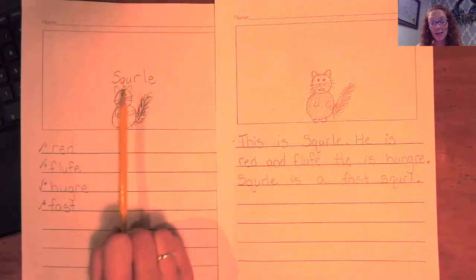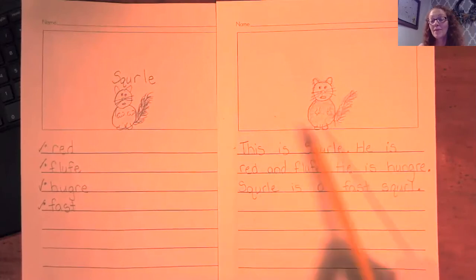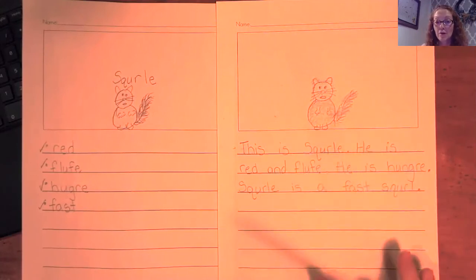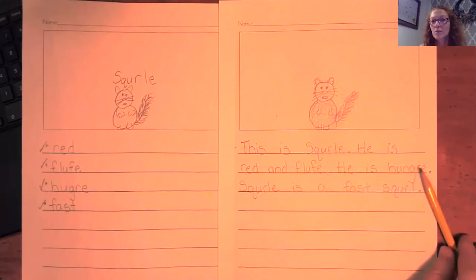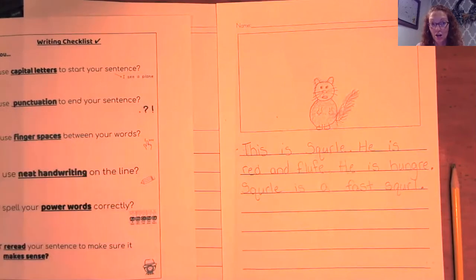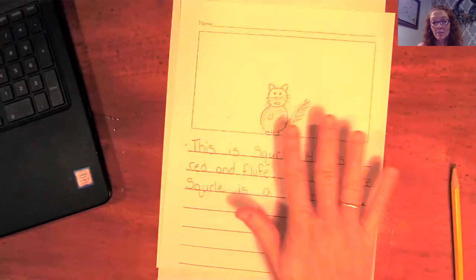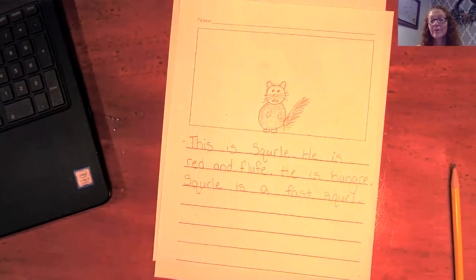All right, so that is what I want you to do. I want you to take your work from yesterday, do your final drawing of the character, make sure it's perfect the way you want it to be, and then turn these adjectives into your sentences. Make sure you're using the correct pronoun. If it's a boy character, you use the word he. Good job. If it's a girl character, you use the word she. Perfect. And those are power words, so they need to be spelled correctly. Then when you're done writing, use your checklist to make sure it is perfect first grade writing. Then take a picture of your finished project, your drawing and your sentences, and turn it in. Then you are done with writing for today.